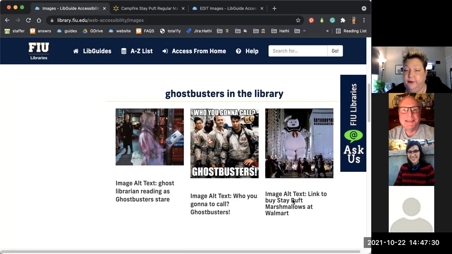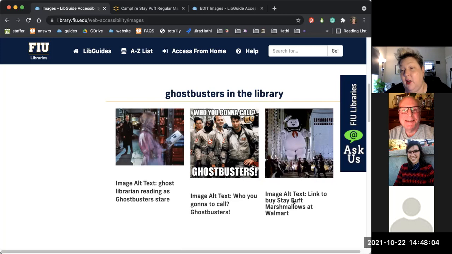What if the image has a lot of text on it? Like, what if it was a picture of a poem? We don't want the alt text to be the entire poem, do we? No. What they suggest for that is to not use an image that is all text, but rather use your rich text boxes to have the content in and overlay a picture or have a picture to the side.